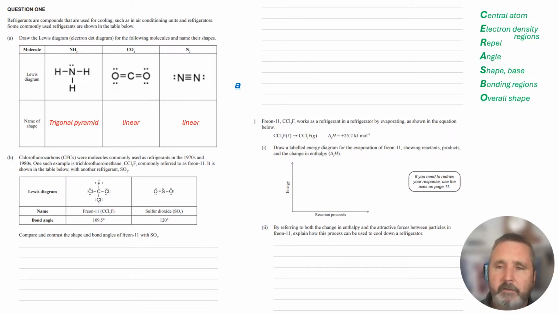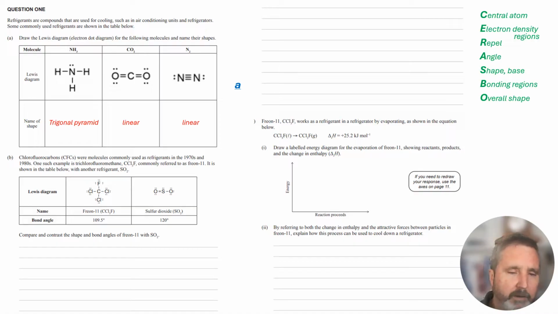So when I do this, I have this acronym I remember, which is SARASBO, which means I need to put down each of these 7 ideas in my paragraph. I have to mention the central atom and their electron density regions around it, that they repel against each other and produce angles in a base shape that will be dependent on how many regions there are. I need to say at the end how many of the regions are bonding, how many are non-bonding, and then say what the overall shape is. Let's give it an example.